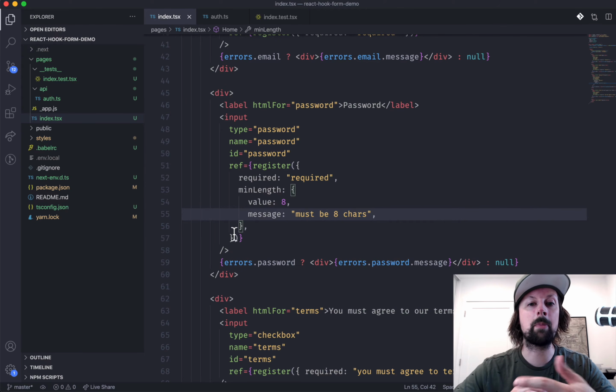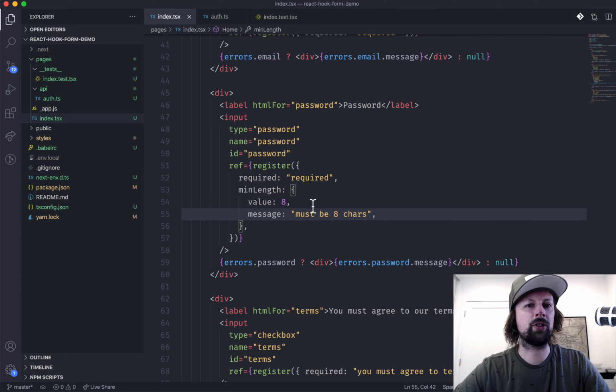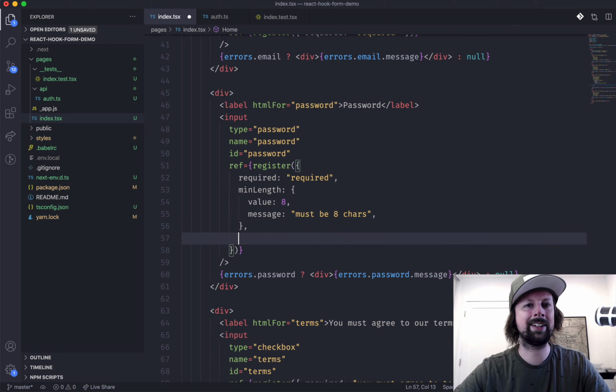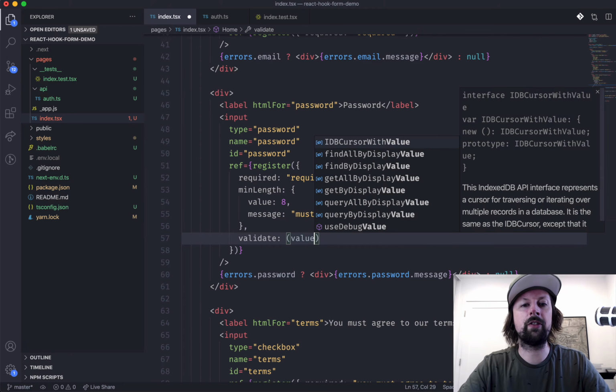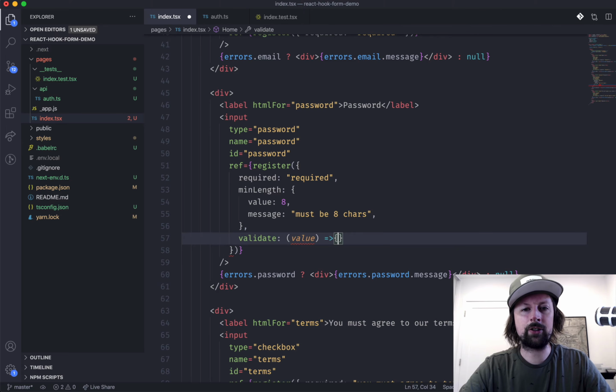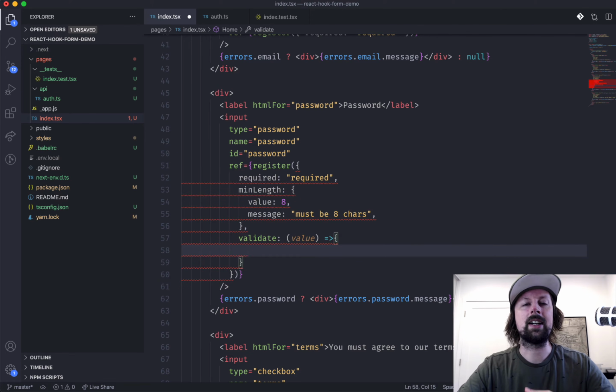So I mentioned you can use Yup and the other validation libraries, but you might as well just start with the ones that React Hook Form give you because they're pretty easy to get up and running. But I want to add a more complex one. I want to require that our password has a lowercase character, uppercase, a number, and a special character. To do that, I will implement a validate property which receives a function with the value of what the user's entered. And then it's our job to basically return true if it's all checked out, or false if it doesn't. But instead of false, we can actually return a string, which is the message to display to the user.